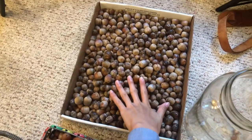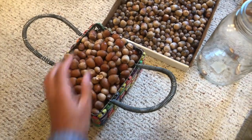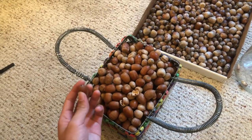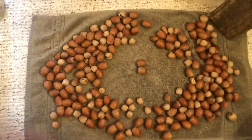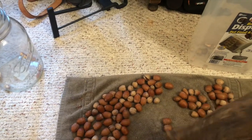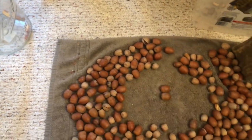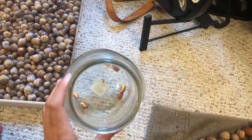Let's get started with my little setup here. I've got my acorns that I collected the other day, and then I have these old acorns that we've been storing for multiple years, all dried out. I'm going to keep these separate just because I don't exactly know what the old acorns are going to do, so I'm making two separate batches. Over here I have a towel with a bunch of acorns on it, and then I have this big firewood log I'm going to use as my crusher. I'll crush the nuts right on the towel — they'll crack open, I can peel the shells off, and the towel keeps the mess off my carpet. Then I have a jar for the nut meats and a little bucket for the shells.